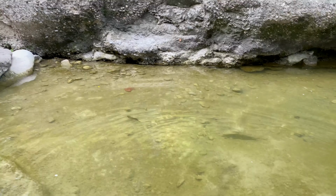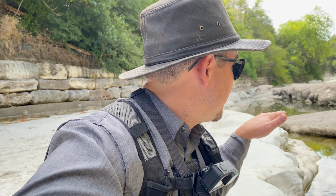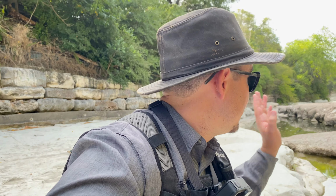Right up into that cover. Yeah, man, these creek fish are so smart. They got to be real stealthy and kind of cast into the pools, because as soon as you walk up on them, those fish go right up into that cover, just like you saw that one do. I know they're not very big, but stalking these fish in an urban environment like this is a lot of fun, especially with that 2-weight fly rod.